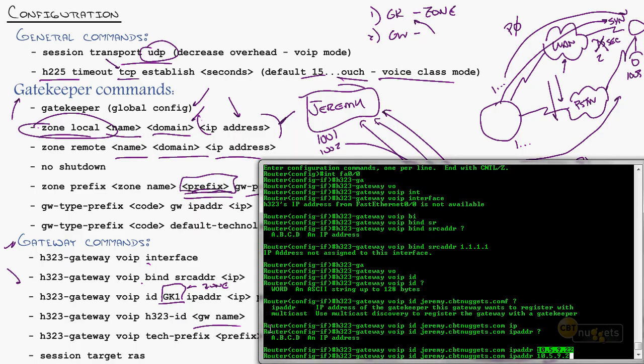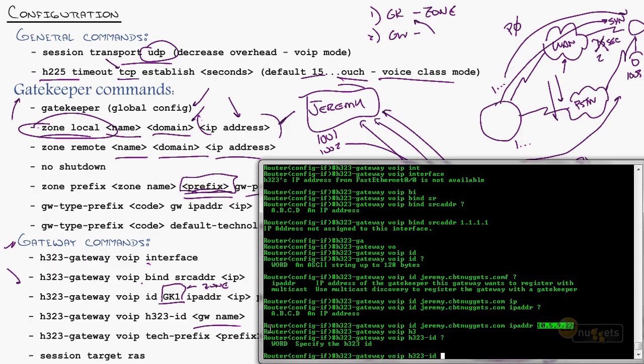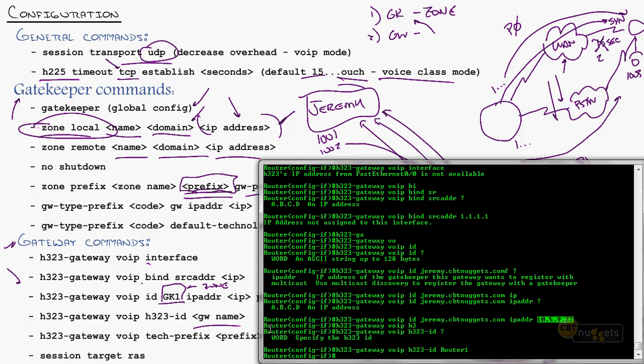Now, we can even go in there and say, this is the ID that I'm going to register with. I can say the VoIP H323 ID is going to be such and such. So I'll say I am router 1. So now on the gatekeeper, I can even go in and associate certain prefixes with router 1, or say whether router 1 is even allowed to register or not, because this is now a unique identifier that says this is who I am.